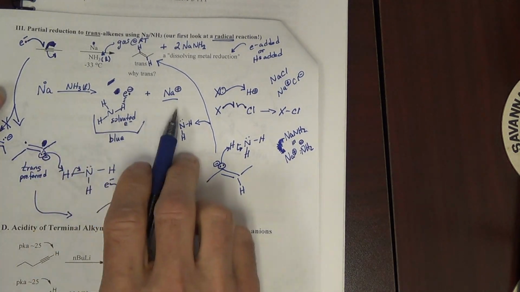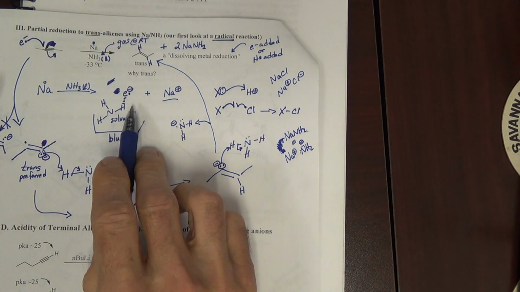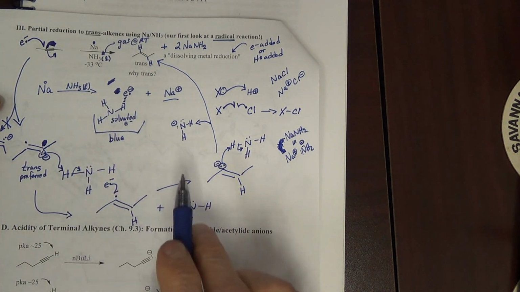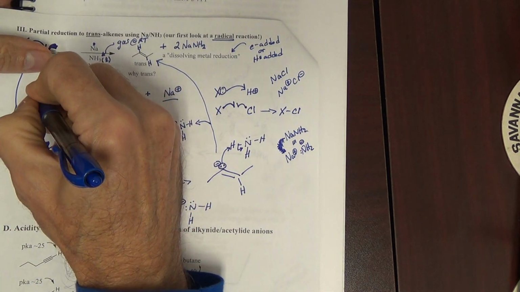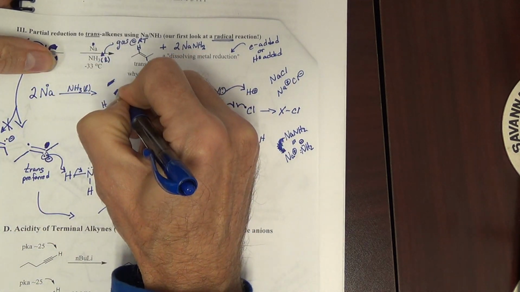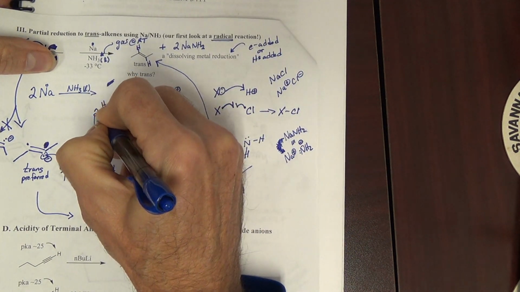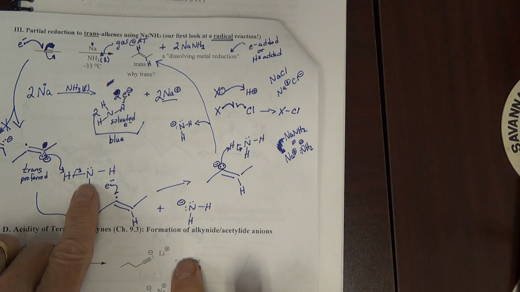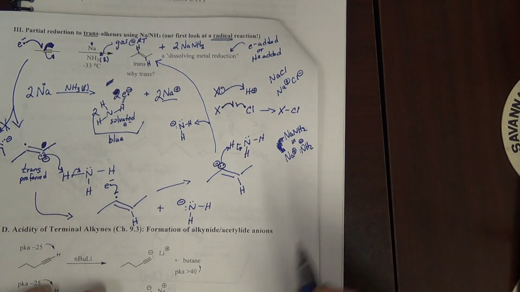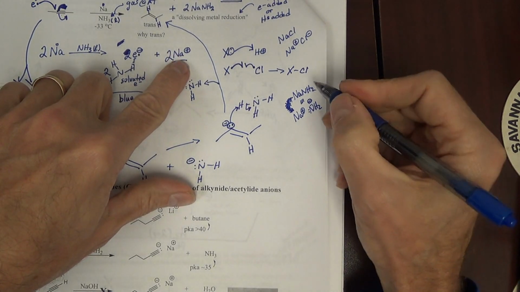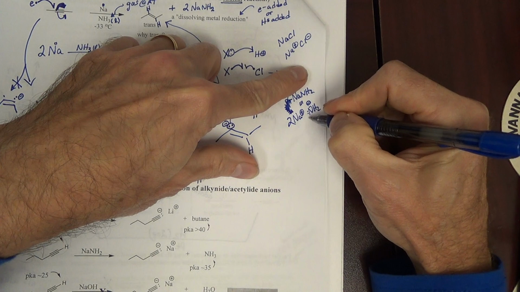But we had to do this twice. First time gave us 1 electron, but we needed to do it again. So we actually had 2 of these. Okay? If we want to balance this out, 2 of those, 2 of these, 2 of these. And you actually need 2 ammonias, because we're using ammonia here and ammonia here. But we formed 2 sodium pluses, right? 2 of these. 2 of those, that means we have 2 of these and 2 of these.